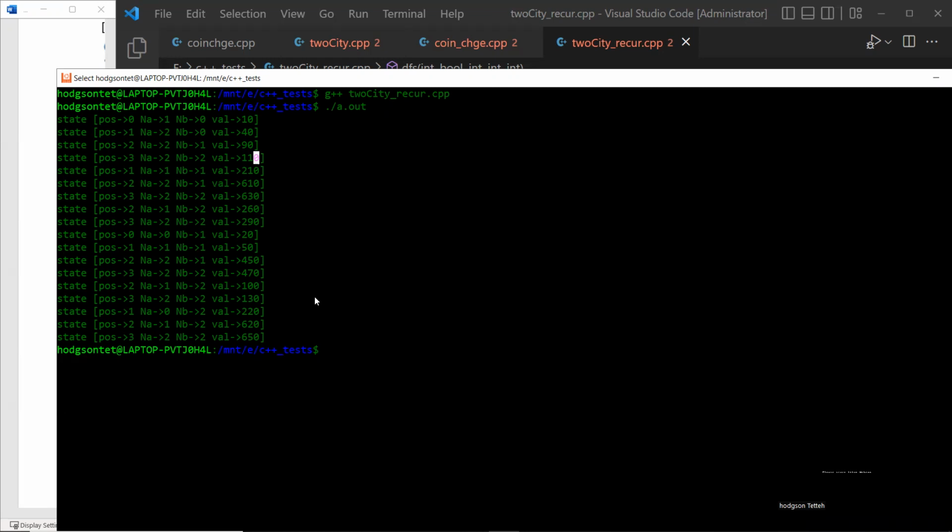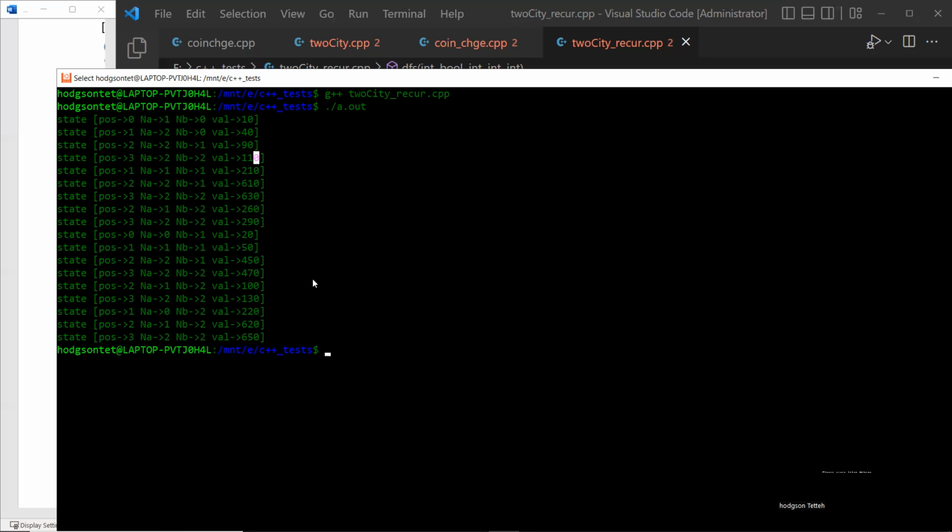Now one question is, are we doing more? Are we hitting the same state twice? Let's see. Do we have any state that computes twice? When you have a state that can be as large as value, that's when the recursion becomes a problem, because you won't be memoizing enough states.